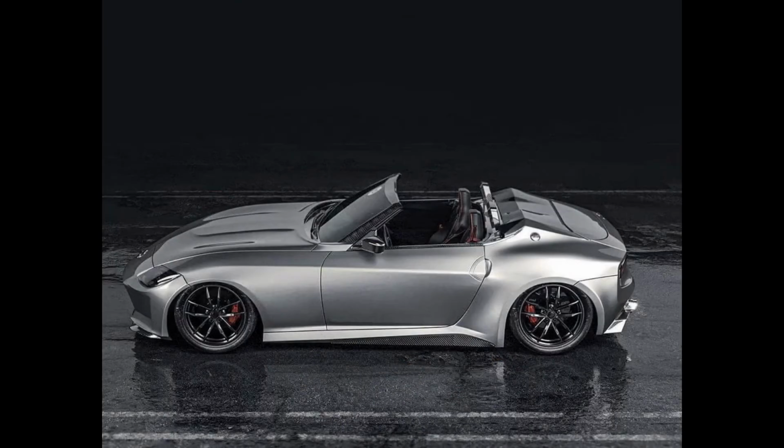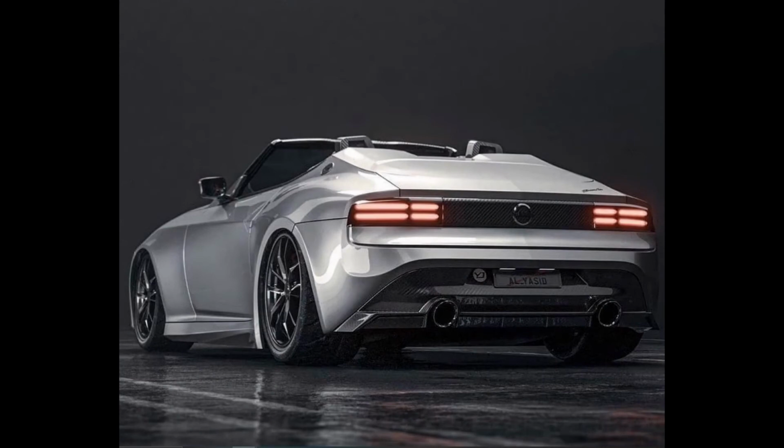I do notice that on this particular version of the car that's been rendered here by Yacide, he has extended out the front nose of the car just a little bit there in the front bumper. And that really makes the front end of this car look so long, and it actually looks very cool to me. I think that is actually a benefit to the overall look of the car, at least the Roadster version here. It just looks very sleek and very good, and it pays even more homage to the classic 240Z, which is very iconic for its very long hood and sloping nose. So I think that is actually a very cool little design cue. I actually missed that on the blue one, on the coupe version that we just saw, but I noticed it very clearly here in the Roadster version.